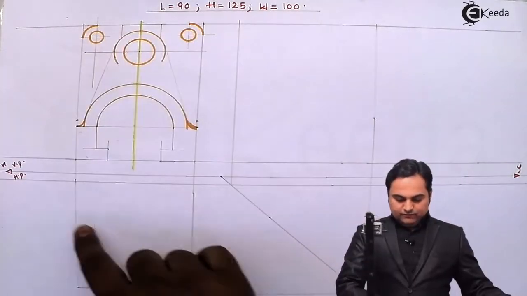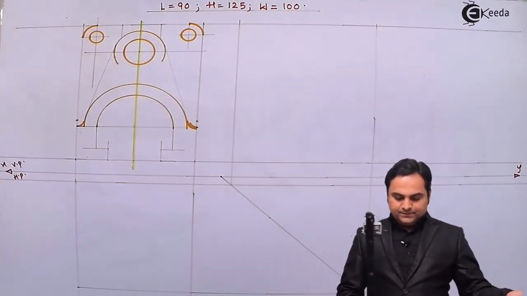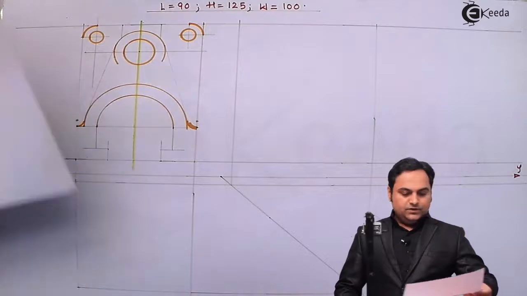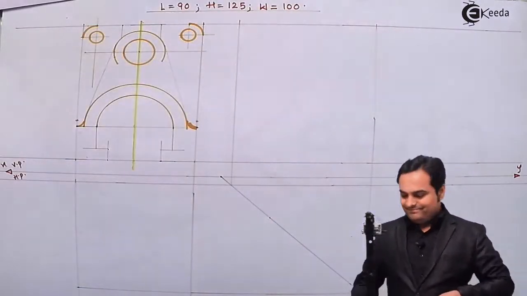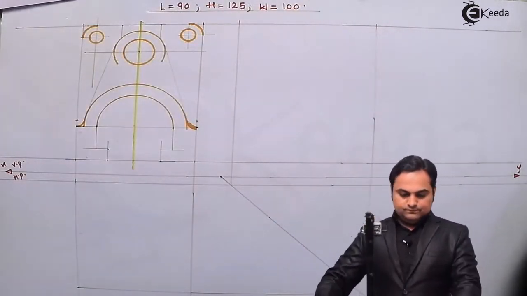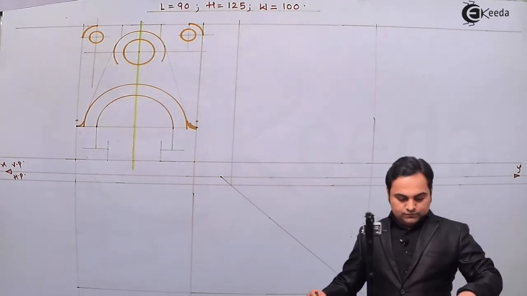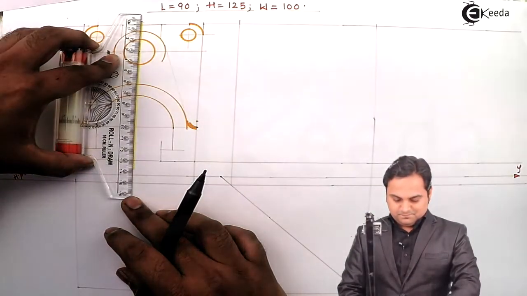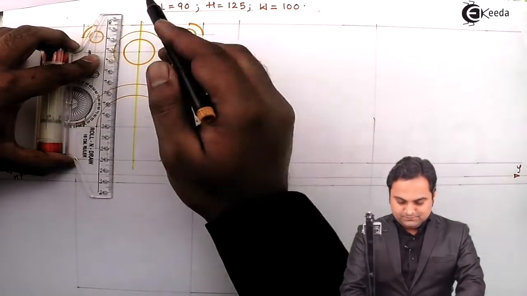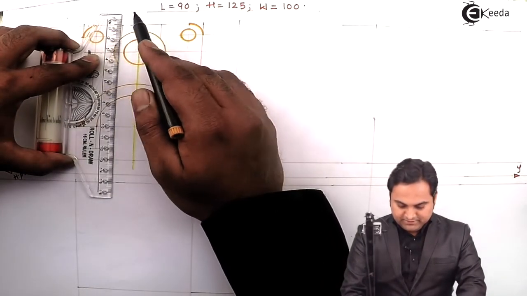So here I have drawn this front view light. Next, after reaching up till this stage, here the gap of 30 mm I have already projected it, so projecting it light.